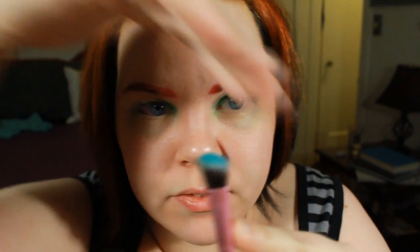So I'm going to take a little brush like this, called the Angled Shading Brush from Sigma. It's a shading brush that comes to a tip, or it's sort of slanted. So it's nice because you can use the point, you can use the side, it's multifunctional. I'm going to use this new shadow from Milani called Olympian Blue.